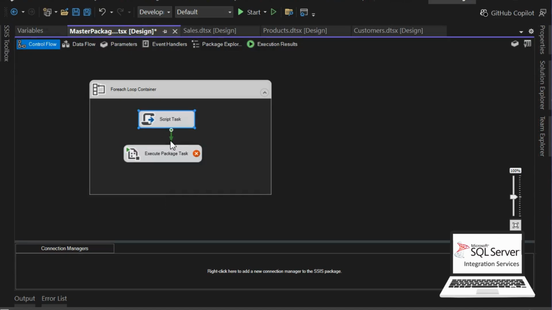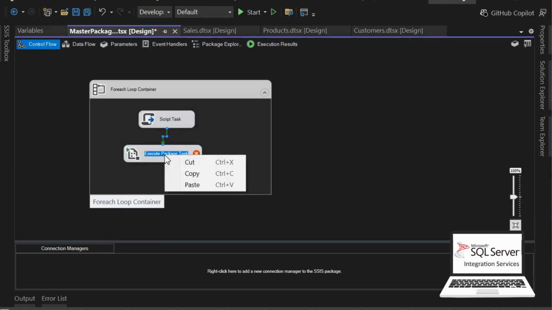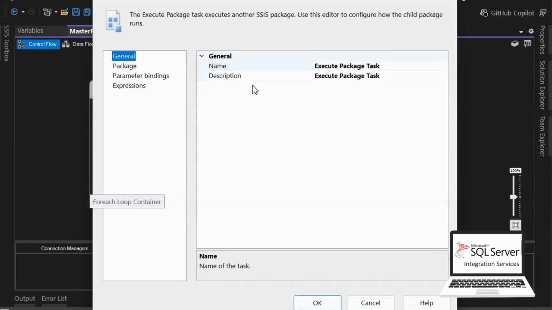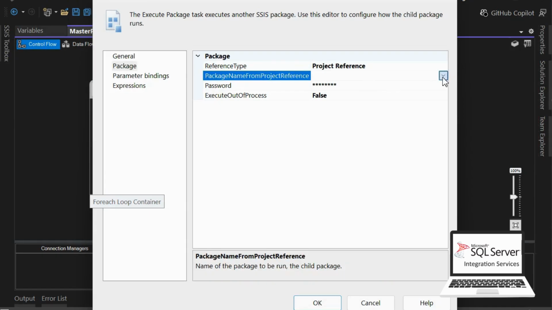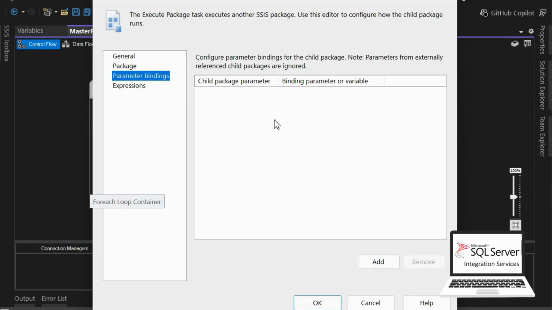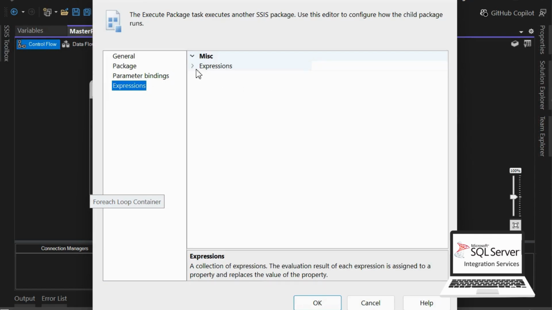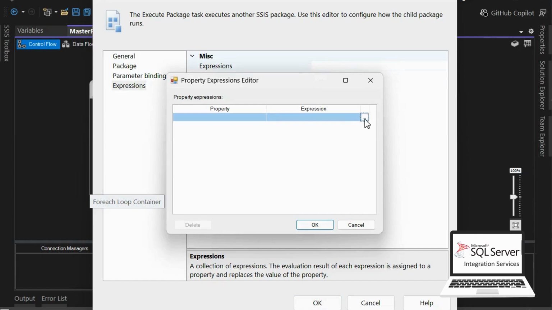So here what I'm going to do, I'm going to connect my skip task to execute package task. So here going to edit it, and in the package, we are using reference type as a project reference. That means all the packages should be available inside this project, so it can easily get it. Okay, in the expression window we have to change the dynamic name of the package.